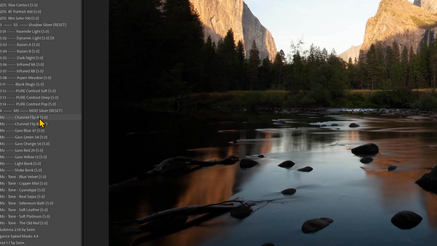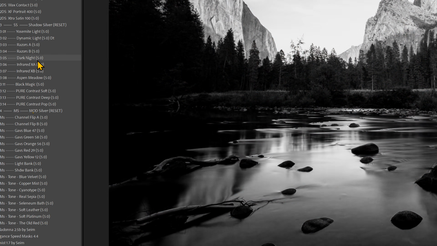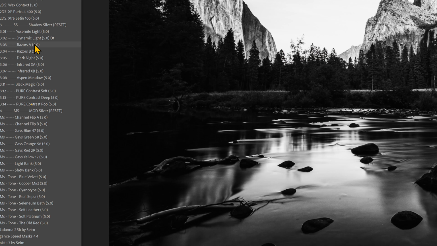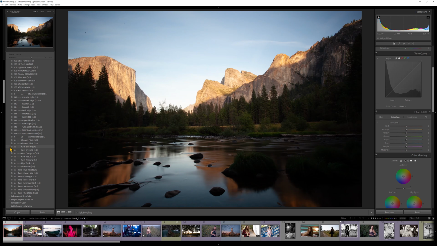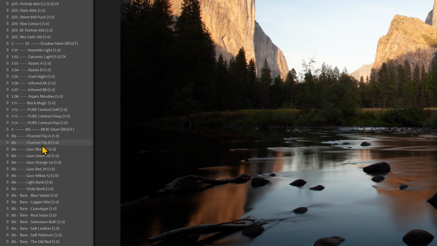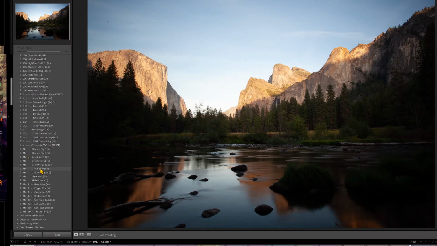Then you have Shadow Silver, which is your more intense, infrared, contrasty look, for when you want to push those shadows further. And then you have some mods specifically related to silver. This adds on top of the presets you've added up here, mixing the channels, adding an orange 56 or a yellow 12 filter, things like that.